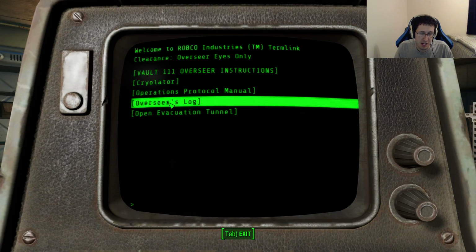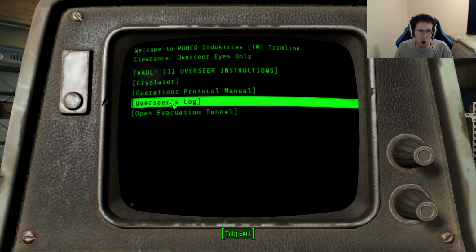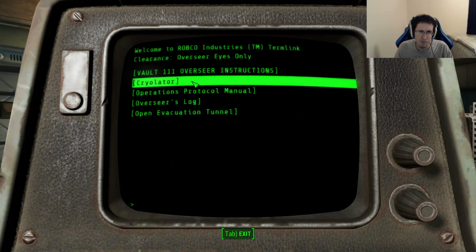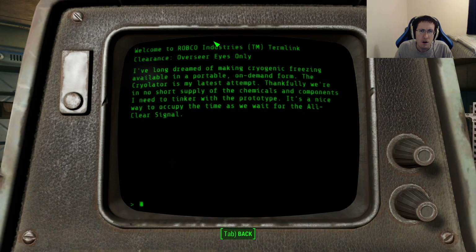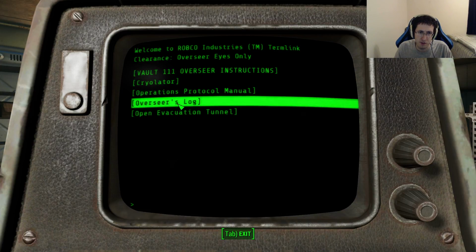And now we're going to get into his, so the cryolator may not have been the overseer then. If he has his own log, the cryolator, or maybe that was a special enough topic. Who wrote this part on the cryolator? Who did that? Click. Was that the head guy overall of Vault-Tec, or was it this particular overseer? Well, let's see what the overseer had to say.